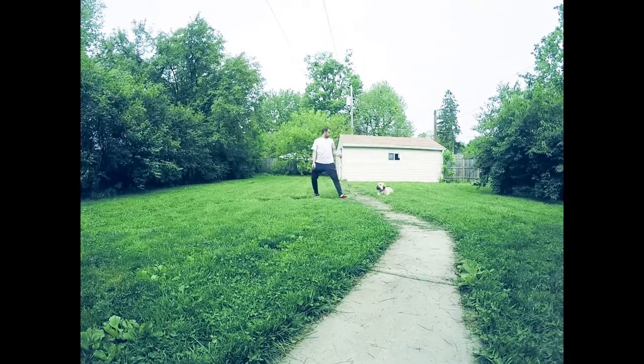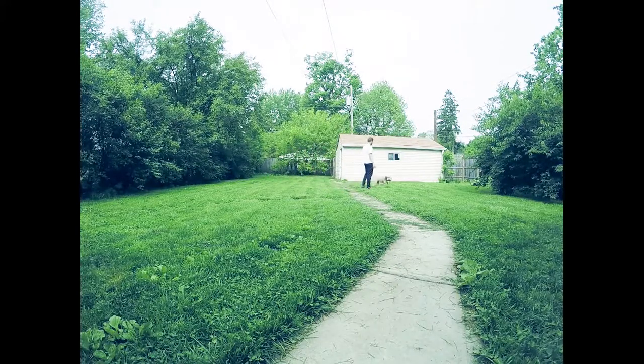Alright, so before I start anything, the first thing I do is find my levels, which I already did. So I'm working with a level 3 or 4, depending on the moment. And what you'll see me do is sit there and wait for the dog to get distracted, and I'll say let's go, use the e-collar and the long line and my movement, and the dog follows, and I give verbal praise or pets.